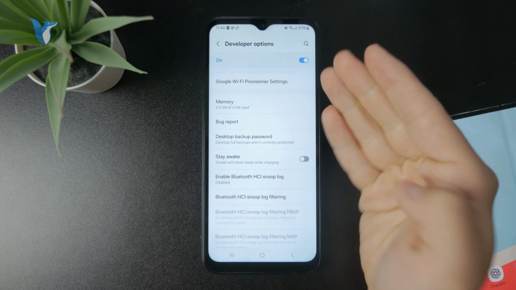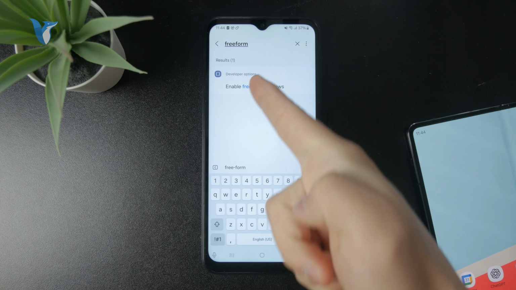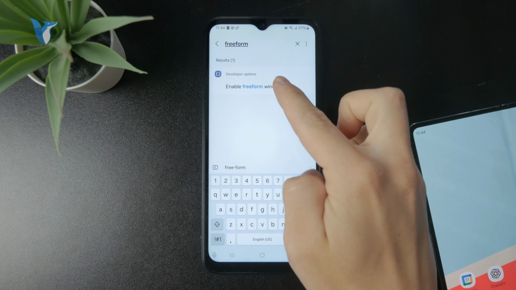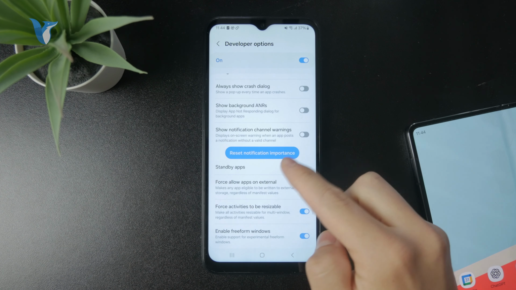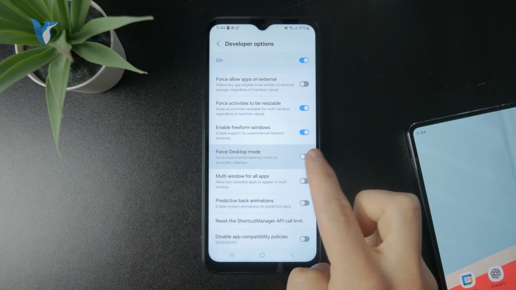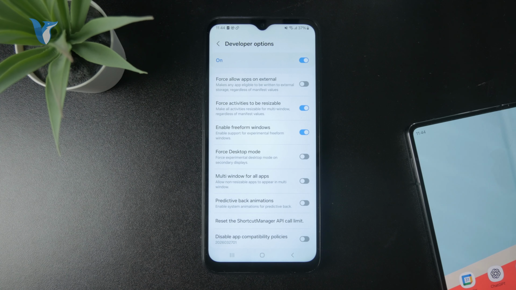What we can find is the multitasking windows, right? You can even look that up because it's much easier to find it really. But the options that we need to enable, which are part of the developer options, include enable free-form windows, as well as force activities to be resizable. And when you have these two toggles turned on, which again are part of the developer options, then you will have the ability to use multiple tabs at the same time, like multiple different apps right away. It might be a browser, it might be anything else, but that's how you can basically make it work.